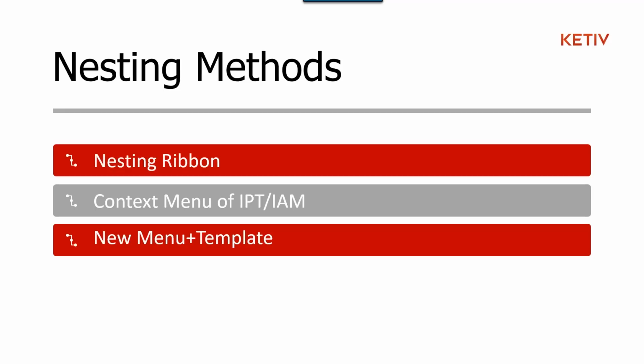Once you have the add-in installed, it's going to be in the top ribbon where you would see the CAM tab or some of the other tabs that are pretty familiar to you guys. So that's going to be the first method. The next method is creating it from inside of the IPT or the assembly file. Again, we're going to highlight some of these methods.